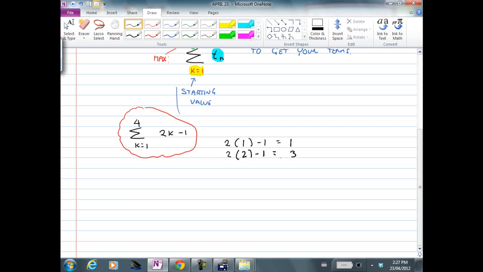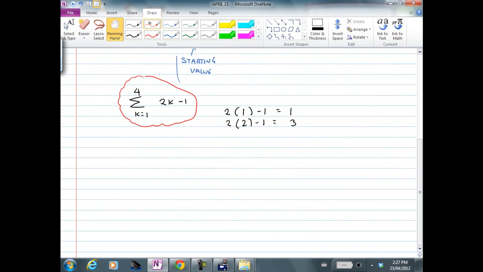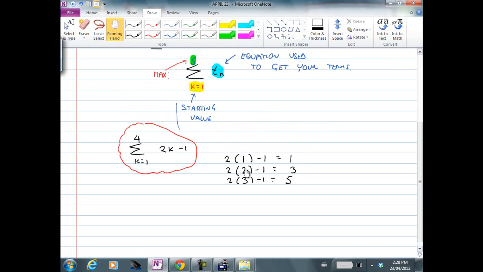Oh, whoa, there's more. You go up to 4, right? See, this is why I said, in every sigma, you always have a starting value and you always have a max value. You must hit every value from starting to max. Your max is 4, but now we let k be 3, because these are k values. Can it be equal to 4? It could be, yep. So 2 times 3 minus 1 is 5. My max value means not what these maximum numbers are, but the maximum that I can use for k.